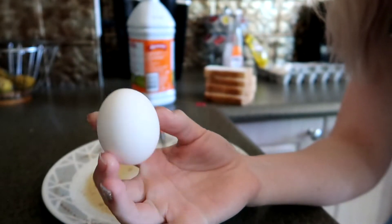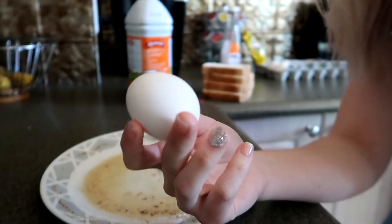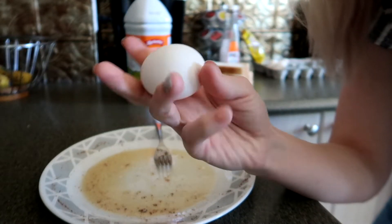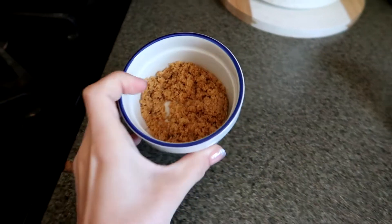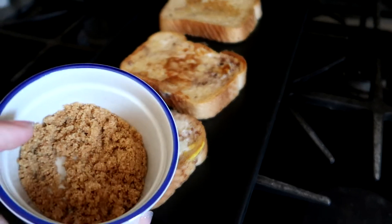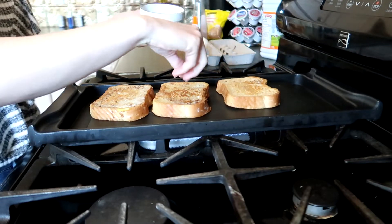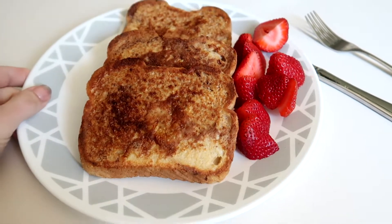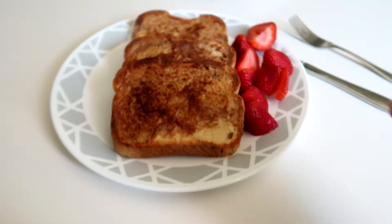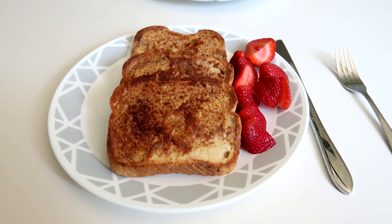I never realized that there were small, medium, large, and extra large eggs until I held this one. This one is a medium — I wouldn't want to know what a small one is because my hand is tiny. Something really good with French toast is a little bit of brown sugar on top because it makes them crispy and sweet. So that's what I'm going to do. It is done — I've got three with some strawberries. I'm really excited because it looks good. I don't know if I'm going to be able to eat it all, but we will see.